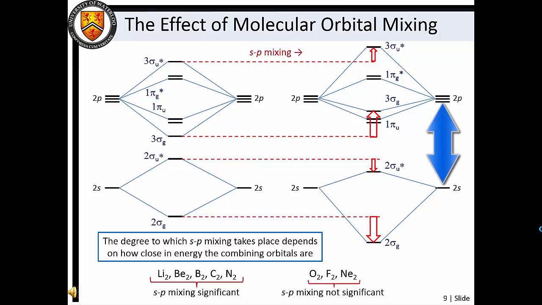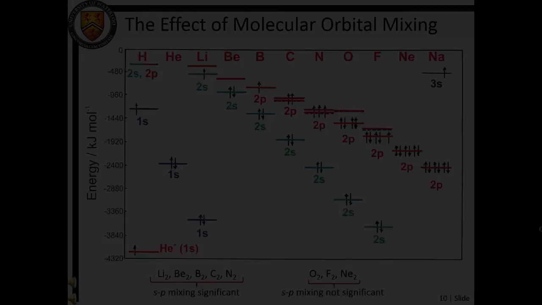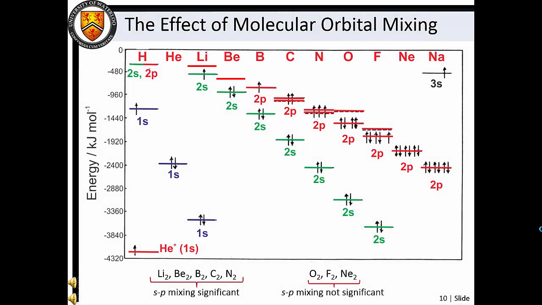which in turn depends on how close the AOs are energetically, it becomes apparent where the name SP mixing comes from. Owing to the fact that the effective nuclear charge experienced by the 2s electrons is higher than the effective nuclear charge experienced by the 2p electrons, 2s atomic orbitals are lower in energy than 2p atomic orbitals. The relative stabilization of the 2s compared to the 2p increases with increasing nuclear charge.